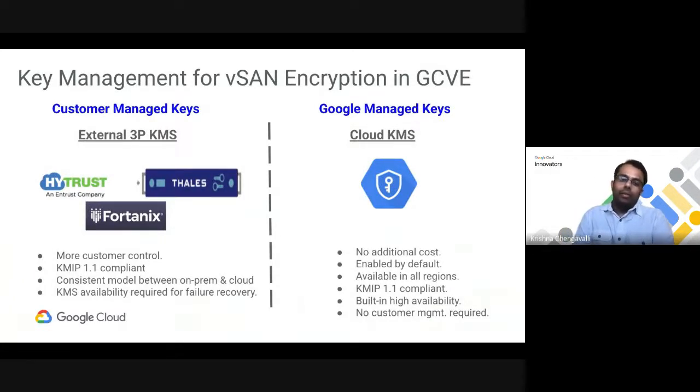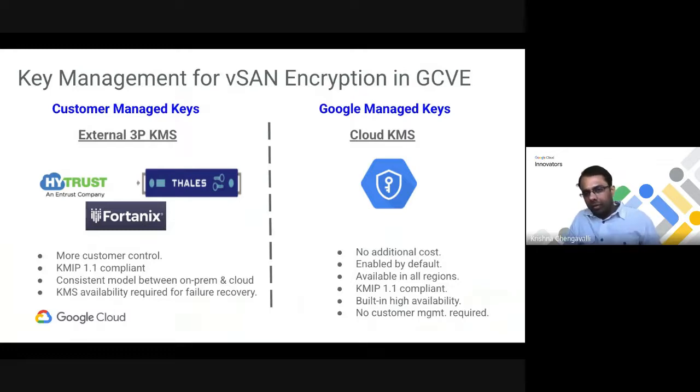A key differentiator that we have here is the encryption, right? Data at rest. In Google Cloud, data at rest is always encrypted. Whether you write data on a persistent disk that is attached to a Google Compute Engine VM, or you are spinning up a private cloud in Google Cloud VMware Engine, the underlying storage is encrypted by default. The default encryption is managed via Cloud KMS. This comes at no additional cost. It is enabled by default. So there is no option of having an unencrypted vSAN in a VMware Engine private cloud. And this is provided by default. You don't have to do any management to encrypt it.